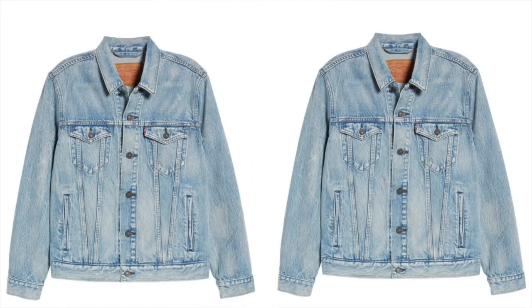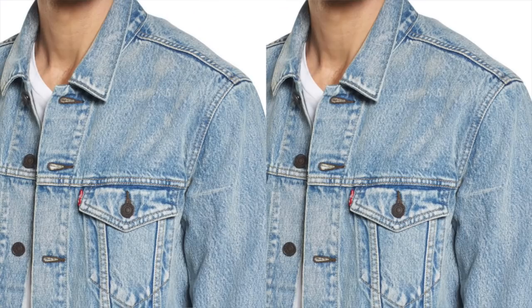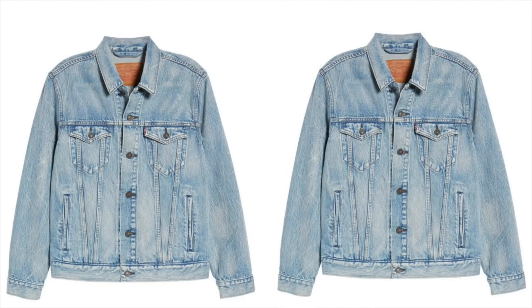Now, of course, we're talking about the classic traditionally designed denim jacket, crafted from faded blue denim, and it just gets better with age. With the Levi's denim trucker jacket, you know this is a worthwhile investment. You wear it this year, next year, wear it in the fall, the spring, year round. Hands down, can't beat the Levi denim trucker jacket. And fortunately, I did a search and came up with this colorway on sale at Nordstrom. You're talking about a steal for only $49. We're talking about cool, classic, and the ultimate fall jacket. Can't go wrong with the Levi's denim trucker jacket.